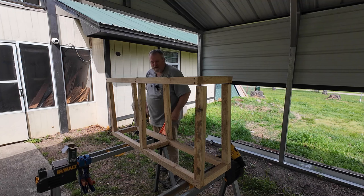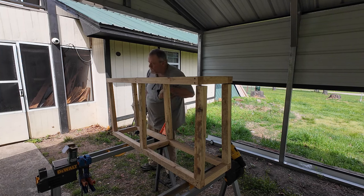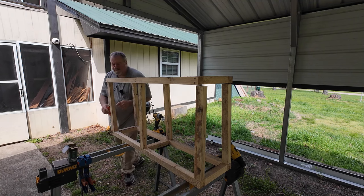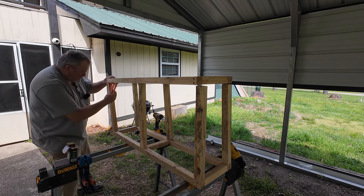I could not find the right nails for this. So the problem with using screws is you've got to make sure when you're drilling them this way that you're not hitting the screws that are that way. So I've got those dead in the center, one on each side of them. This is good green stuff, so it's not going to hurt anything. And this part should be easy if I made all my cuts right.